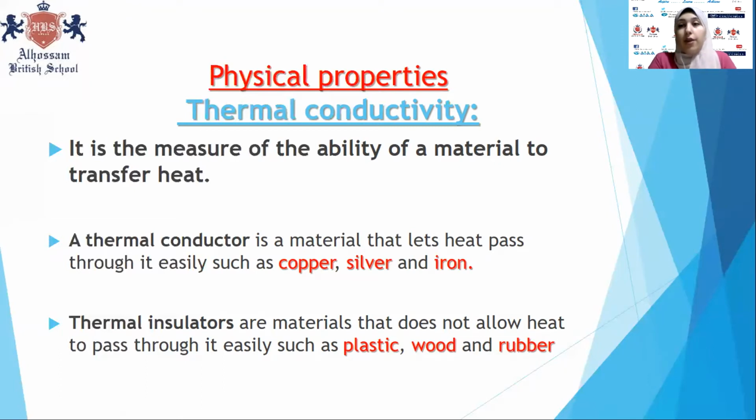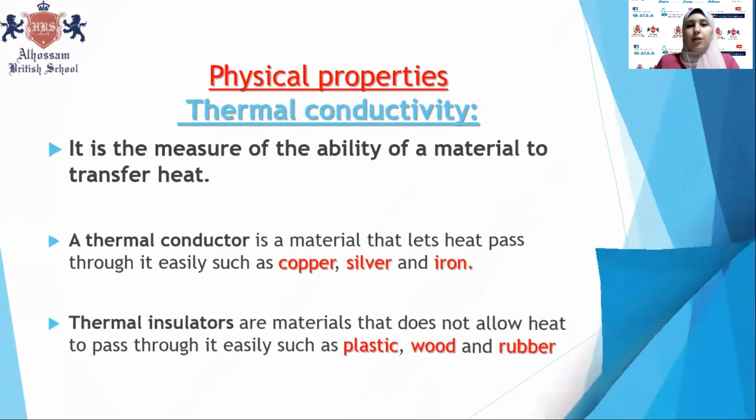Now, we're talking about the thermal insulators. Can you give me the examples of the thermal insulators without looking? Okay. The thermal insulators are plastic, wood, and rubber. That's why we make the handles of the pot, and the kitchen gloves that your mom used to hold the hot things. That's why they are made of thermal conductor or insulator? Insulators. Perfect. Thank you so much.